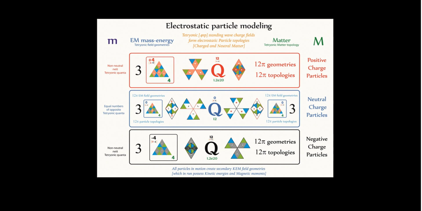Again, tetryons don't exist in the standard model, but they are a crucial part of the standard model, or should be, because they are the building blocks of matter, hence the name Tetryonic Theory. It's the tetryon and its charged geometry that builds all the other standard model particles. But these tetryons and their 3D topologies, their shapes, have specific amounts of mass energy within them. And in the case of a neutrino, you have 12 Planck quanta making them up. So there's 12 quantum coins making up this particle.